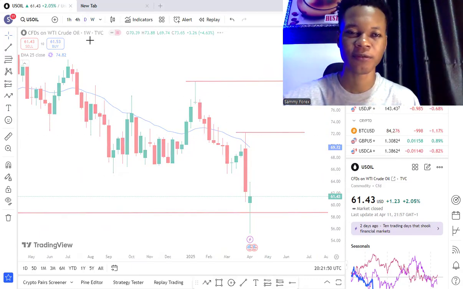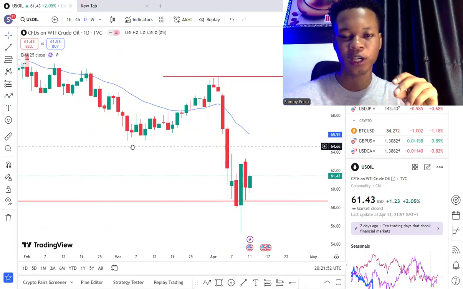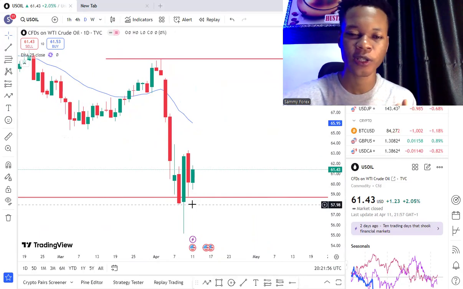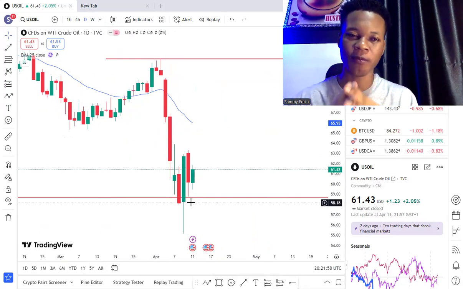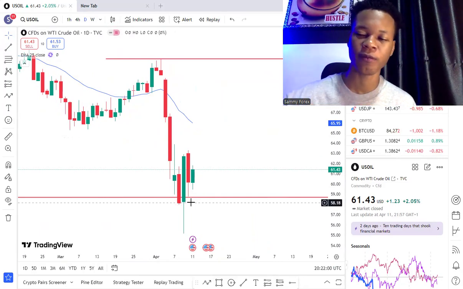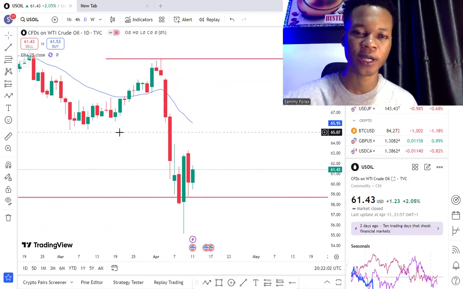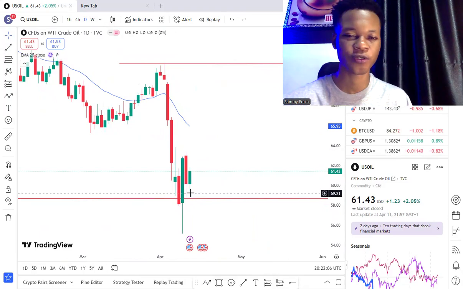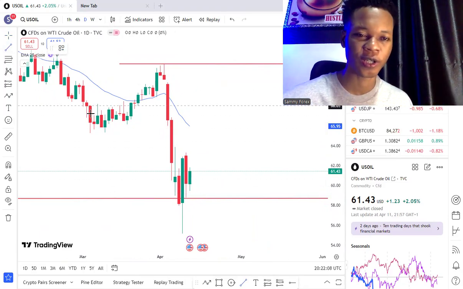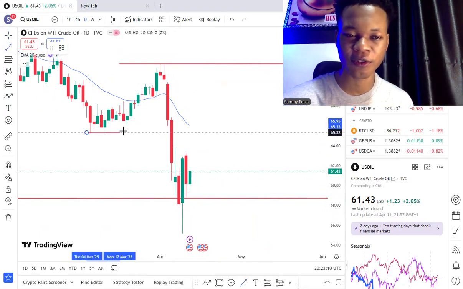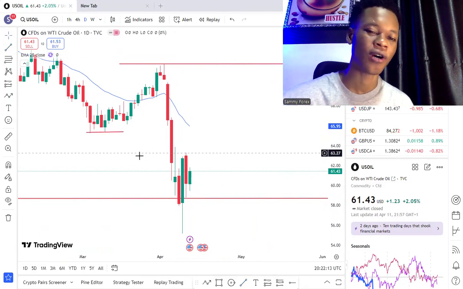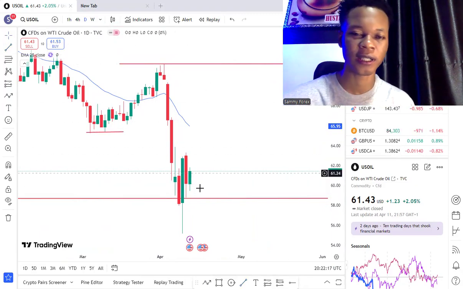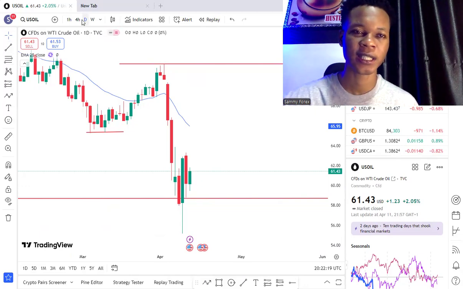You go down to the daily time frame to see what the daily time frame has for us. On the daily time frame, you notice there are rejections on this particular zone, pointing that price is about to head back to the upside. So make a retracement, and then what you have to do is just wait for a clear confirmation and then continue. Don't forget, this is giving us a downtrend now. So as you're buying, buy cautiously back to here, and then sellers can take over from there.